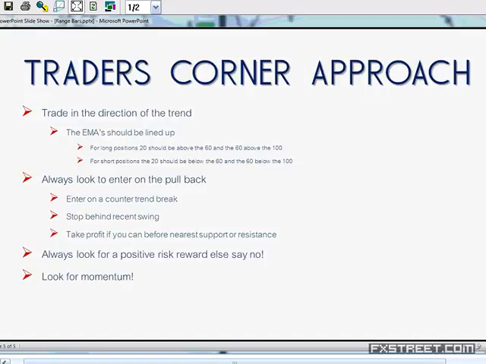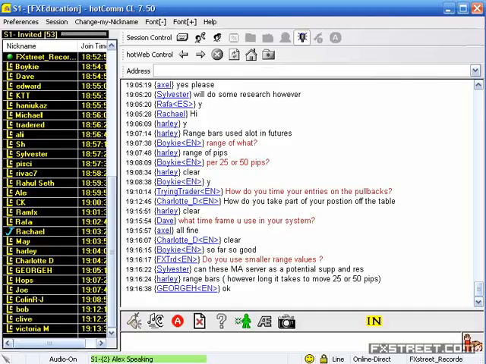Can these MA serve as a potential support and resistance? Yeah, moving averages, you can kind of treat them as dynamic levels of support and resistance, because generally when price gets to those levels, they do tend to bounce. They're not bouncing because they've reached those levels. Okay, let's be clear on that. You can't say it bounced here because the 60 moving average is there. That's not necessarily the case. There'll be another level of support or resistance somewhere on your chart as well.